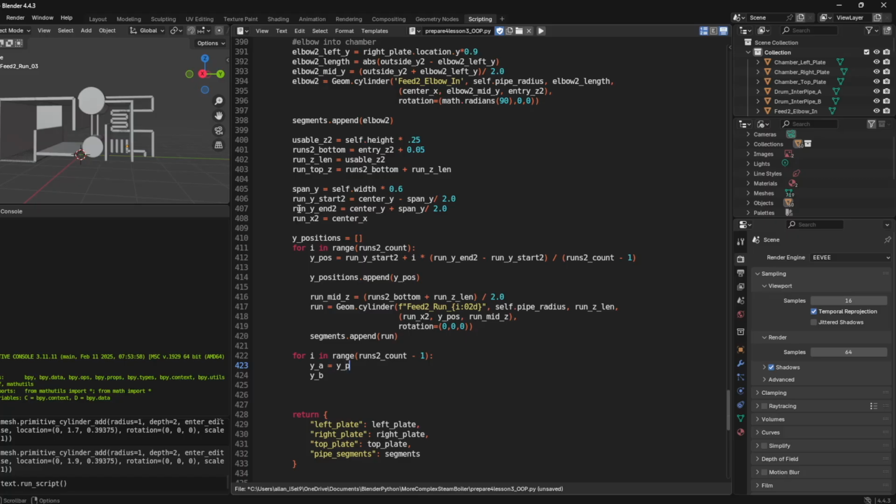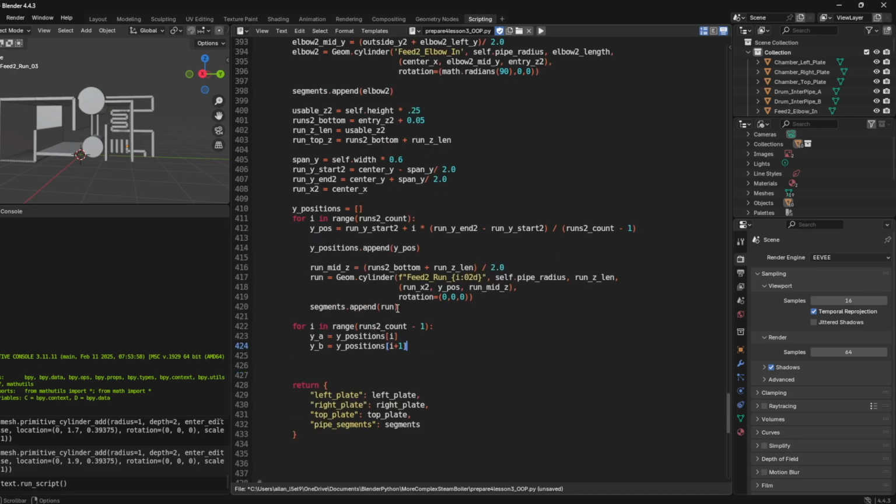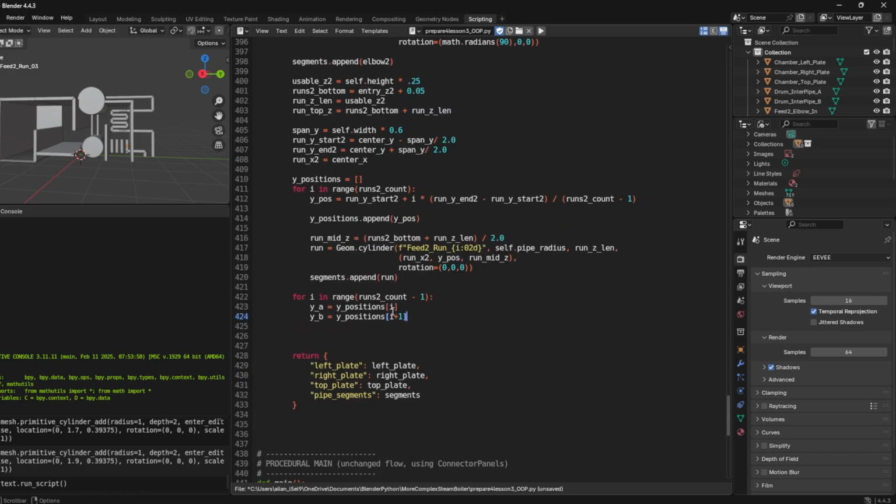This is y_positions[i], y_positions[i+1], because we got all the y positions for these, so you get this one, and then you get the y position of the next pipe over. So that's why you get the next one, right? And then so on, this one, that one, this one, that one. ya, yb, ya, yb.